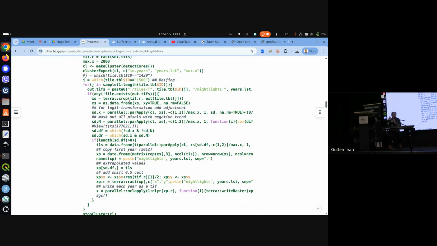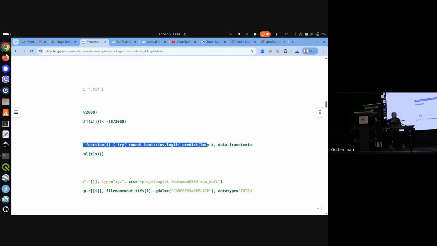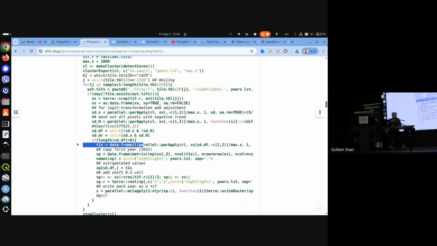So I split the world into tiles, and I decided to use 500 kilometer tiles, which gives you about 1,000 by 1,000 pixels. And then for each of these pixels, I run in parallel again. I fit the models, and then I convert it into, so this one here is a bit long function. It's a bit of a sausage function. It's horrible, but for computers, it's no problem. But I use this to iterate. So I iterate, fitting the model, predicting, and then returning back.